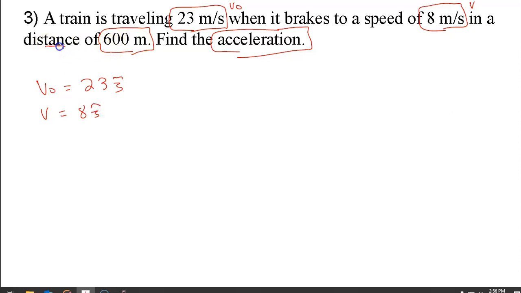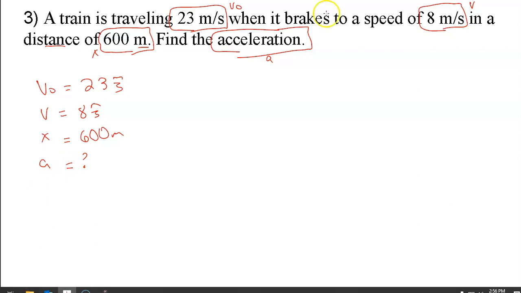Distance, told me it was distance. They also say it's in meters, so it'd have to be the distance, or displacement more properly. 600 meters, and they want me to find A. Okay, now this is where it comes in, and remember that we only had 3 formulas, so all I got to do is pick the right one.